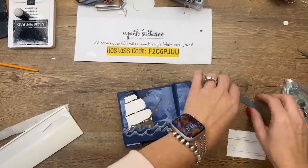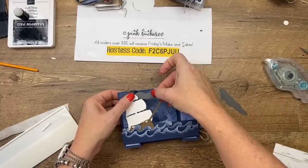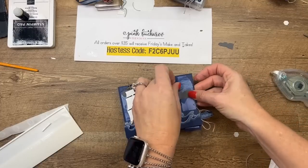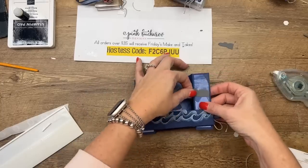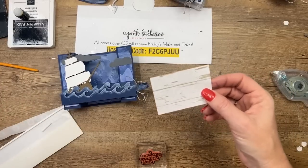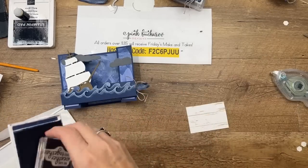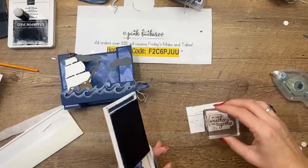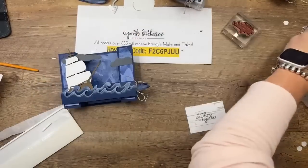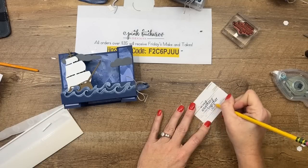So then when it pops up, there you have your ocean liner. So cute! Wouldn't these make good birthday party invitations if you're having a pirate party? I've got two gray clouds — I went with gray because it's storming in the scene. Trim a little bit and put that over here on the edge. For the sentiment, this is a piece of By the Bay DSP — it's like weathered wood, which I really like. I'm going to stamp the sentiment in Night of Navy. And then I'm going to fussy-cut it — if you don't like fussy cutting, feel free to cut it in a rectangle or with a banner die — whatever floats your boat!